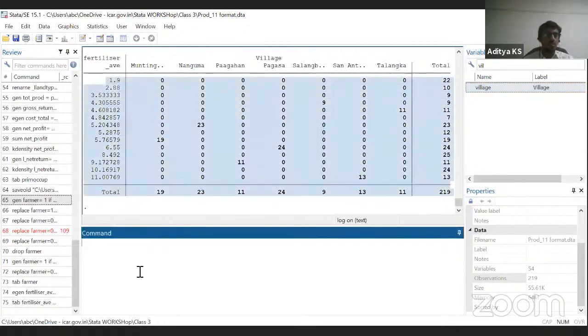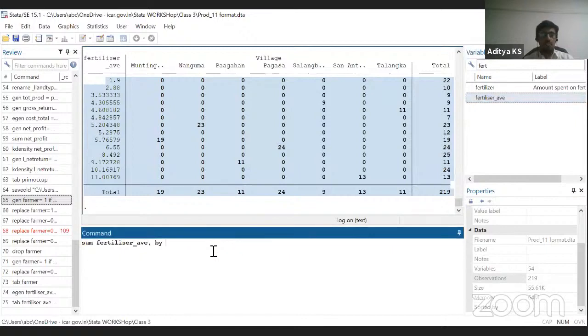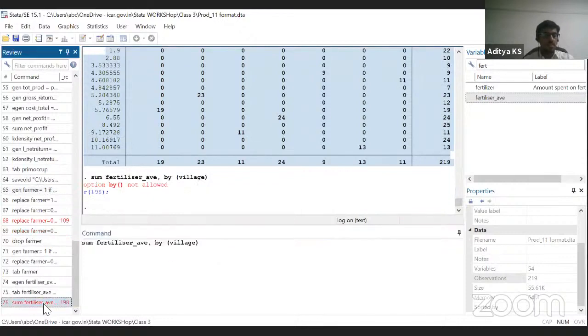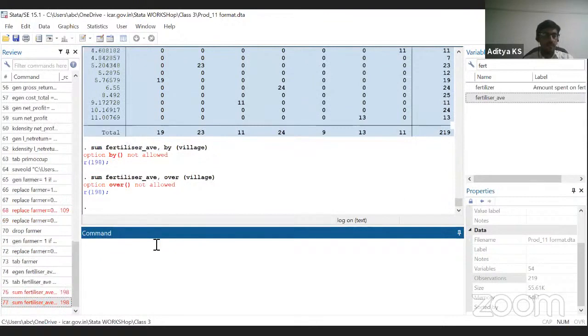Okay, instead of tabulating, you can summarize fertilizer average by, I don't know if it runs. Okay, sorry, it's not taking.